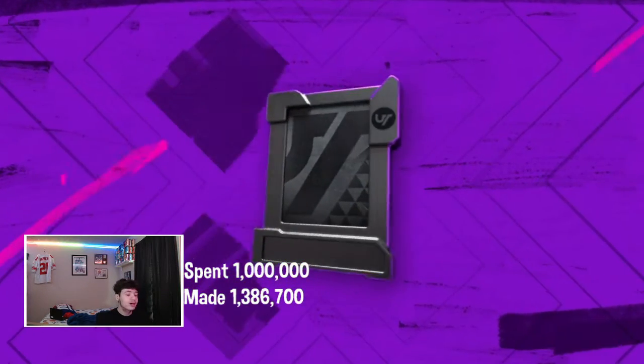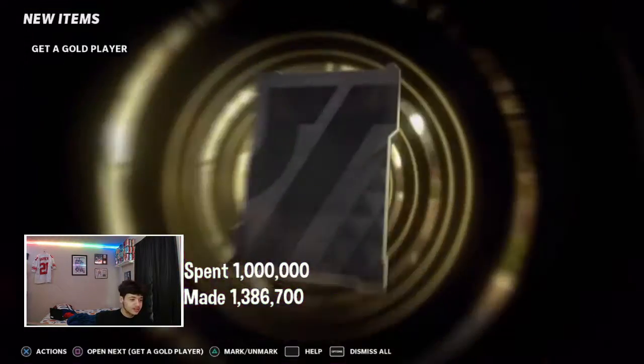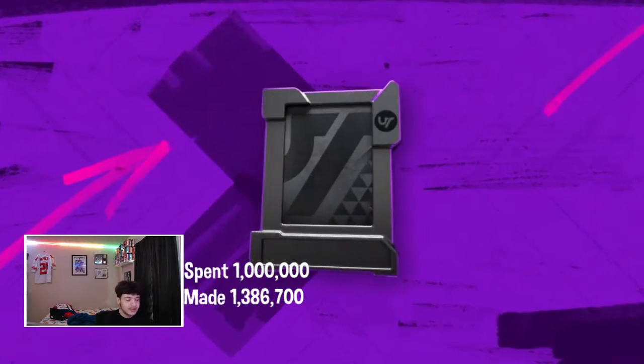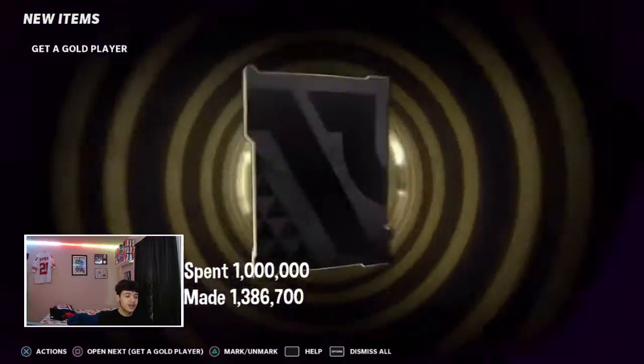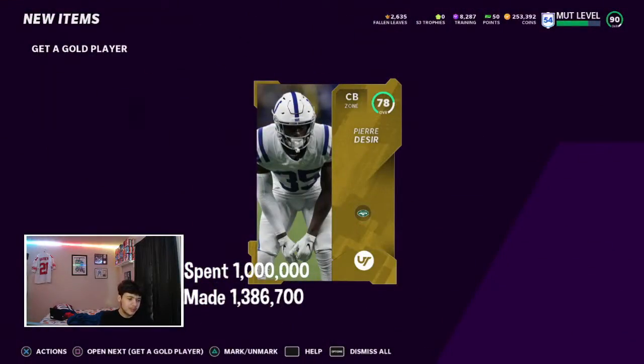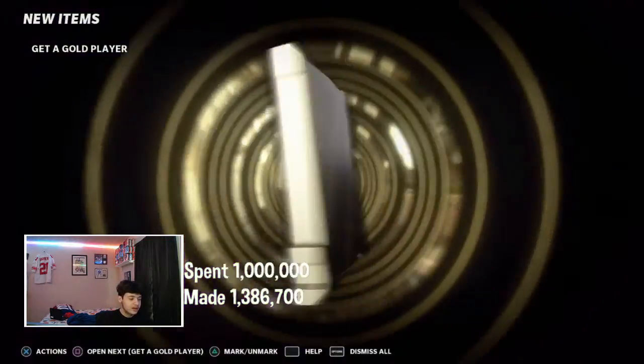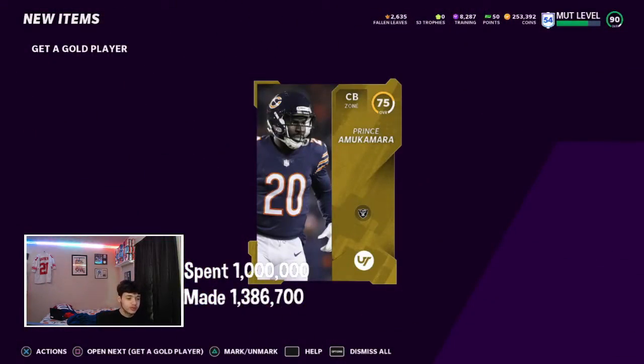Let's pull some heat. Come on. I haven't opened these in a minute, so let's go. Gold first pack. Akello Witherspoon. Alright, come on, give us something good, please. I got a big hit. What are my big hits out of these? I pulled Brian Dawkins, the 50, when that card came out of these. That's pretty fire. Prince Mukamara.